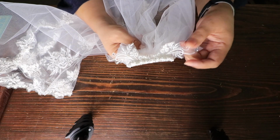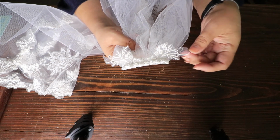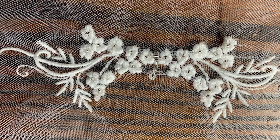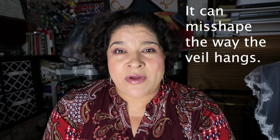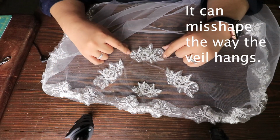I also researched a lot on finding the perfect embroidery design. I embroidered several designs to see if I liked them, if they took a lot of time. So I recommend that you find a design that's kind of flowy, kind of has some filigree that moves across the veil, that shapes the veil really pretty. That's why I picked this one. It had some depth and thickness here and some fullness here, but then it went filigree, or leafy, at the end, and so it was easy to connect from this end to this end. I don't recommend a very heavy embroidery design. I felt it was too chunky and it took too long to make.